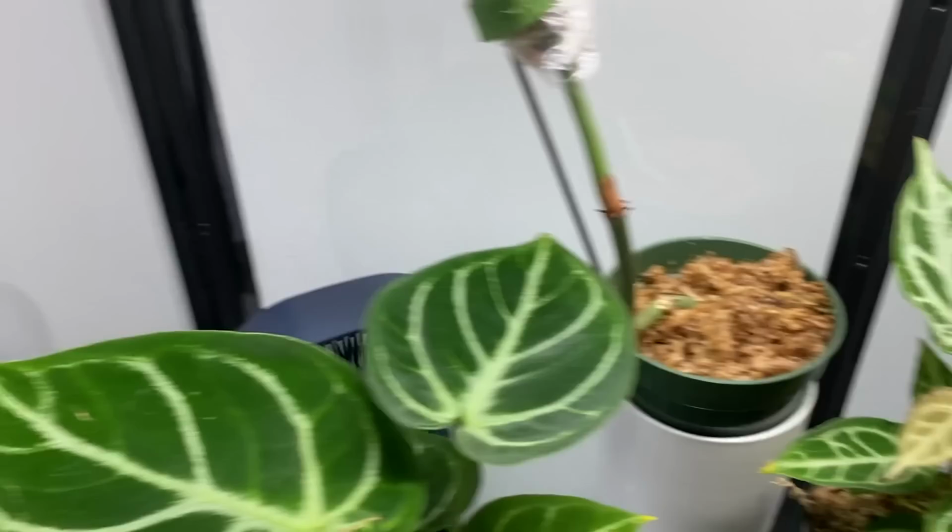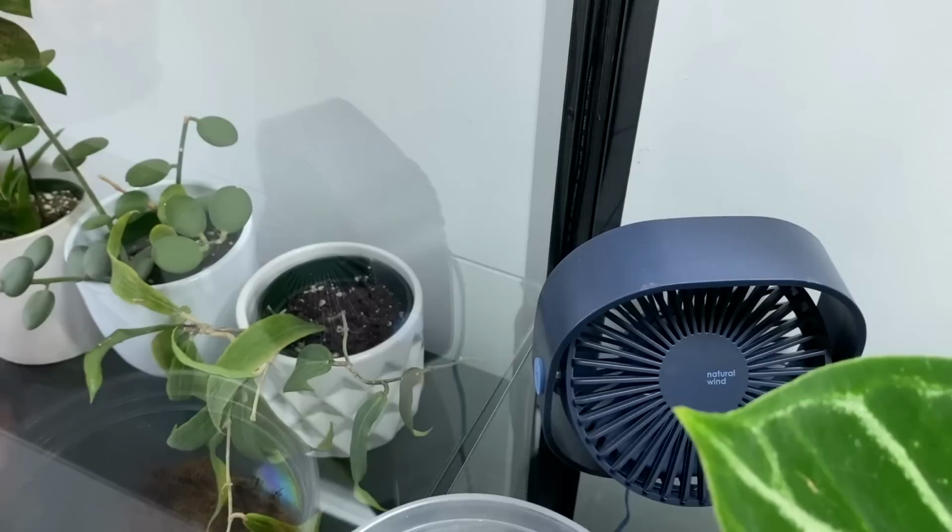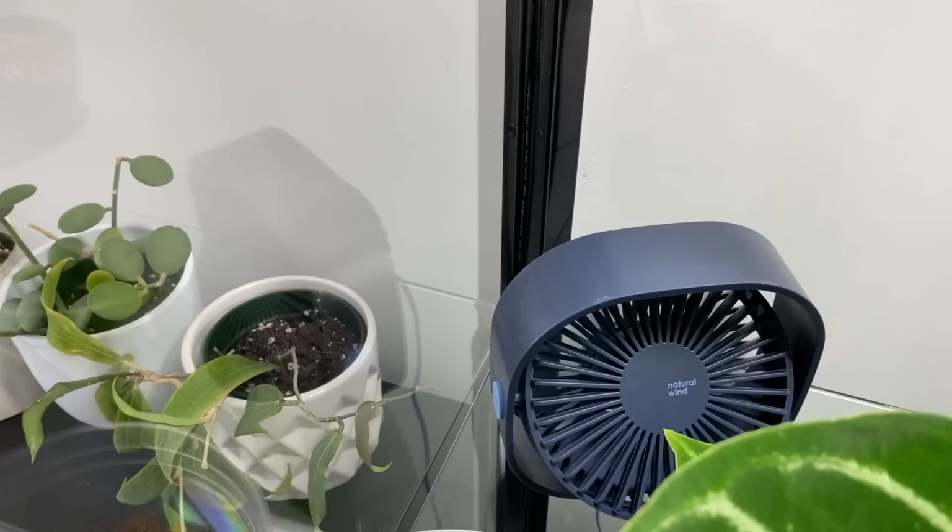Now, I did install a fan as well, because whenever you have a greenhouse, you want to make sure you have a fan for airflow. It's important. Not only is humidity important, but also airflow. And again, I ran that wire back there.